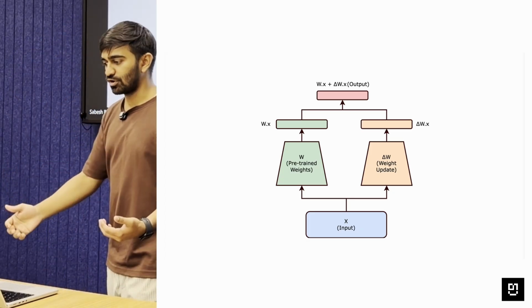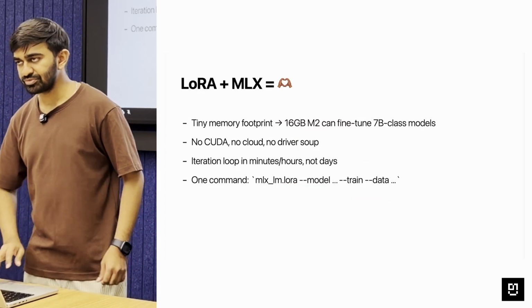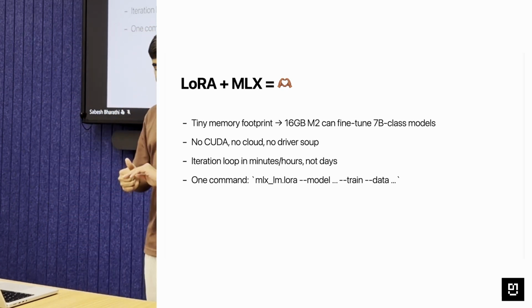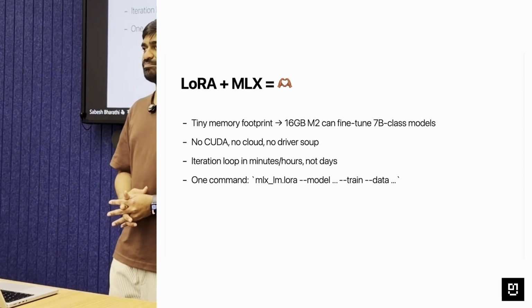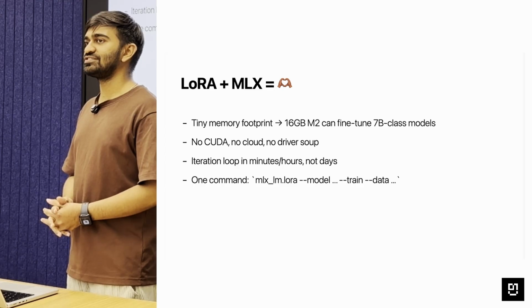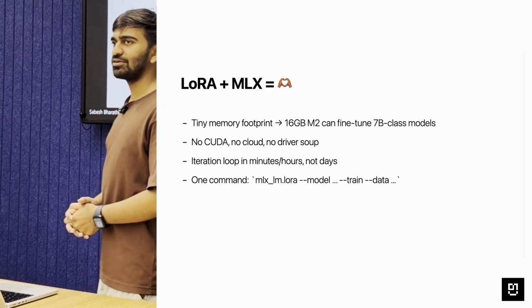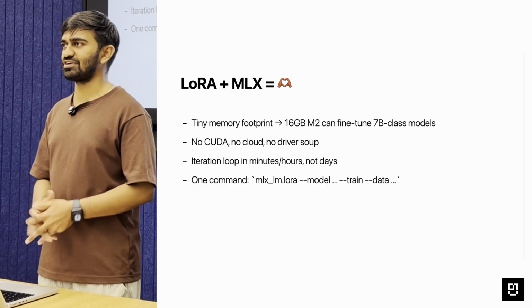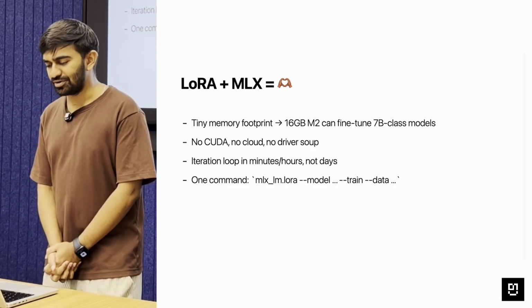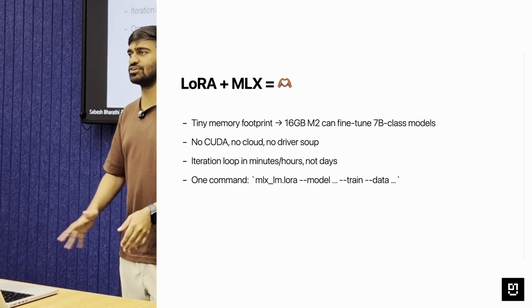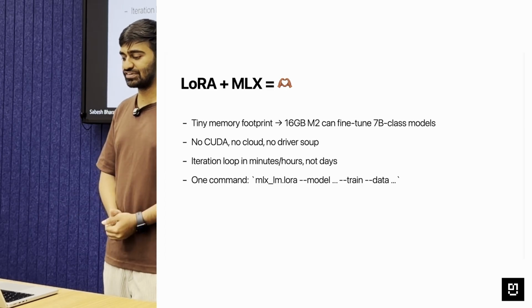So that's how LoRA works. And LoRA on MLX is a very delightful combination. It's very tiny. The process is not really compute heavy. So just your M2 MacBook Air with 16 GB can fine tune a 7B class model. And you don't have to do anything with servers or clouds, everything happens on device.